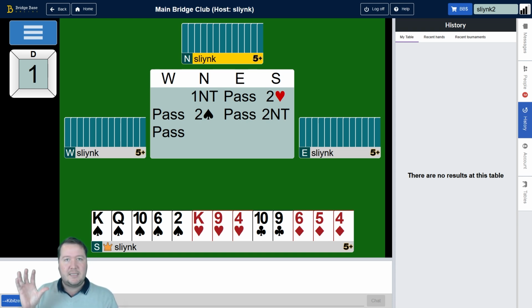So hopefully these examples help illustrate how transfers work. Once you get used to them, they come up a lot. They're not a burden on your memory. You'll pick them up really easily, and they're a fantastic convention to play. So I hope this gives you a good understanding of how transfers actually work. If you've got this down, you've got nearly all of transfers down pat. You are good to go.